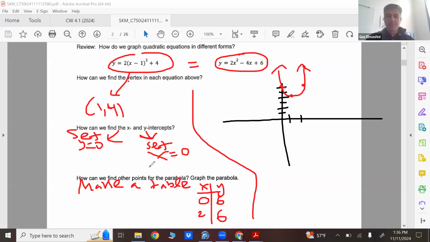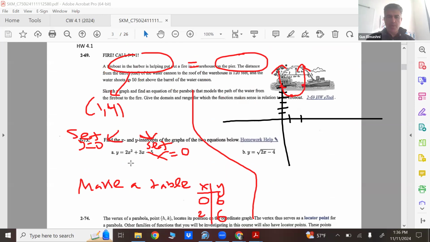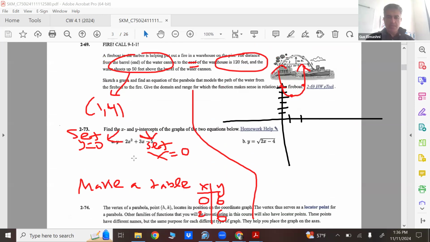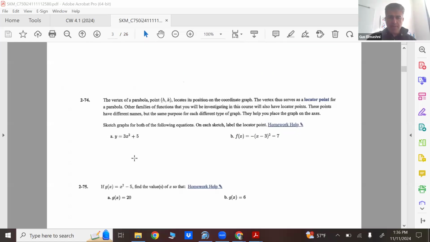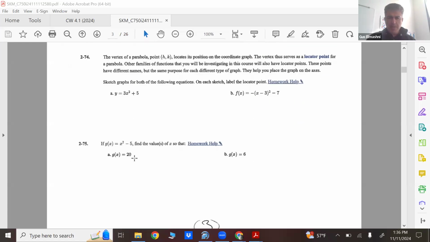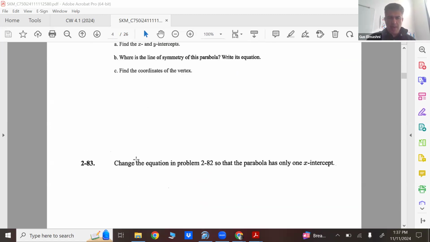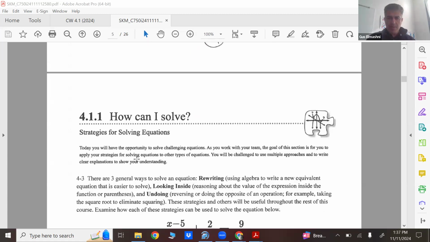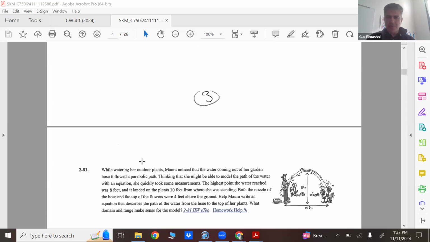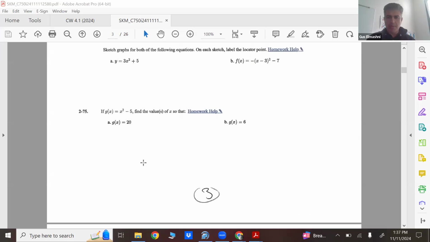So homework's right here. It's 1, 2, 3, 4. Looks like 7 problems, and some of the extra problems you might try them. You can see there's some solving, word problem. You can see the fireboat there. Find the vertex, just like the example we just did. Solving for x, another word problem. Finding intercepts, graphing a parabola, changing it to vertex form. And the extra for experts, it's not put here. You could just look at CPM, what textbook.